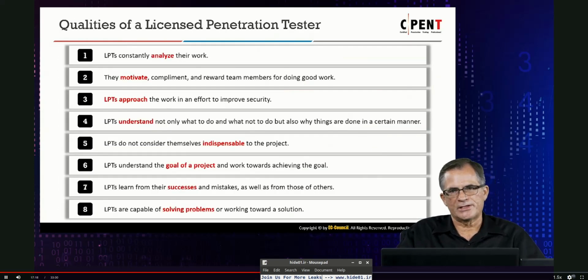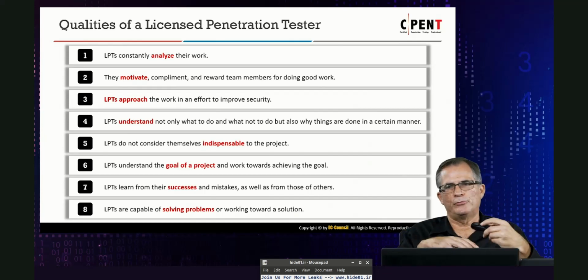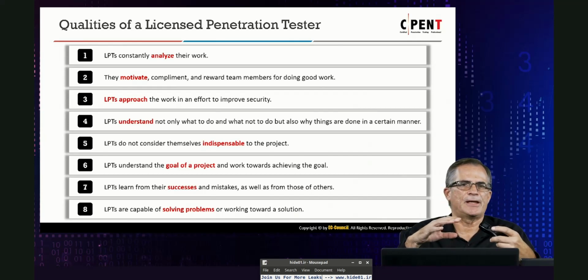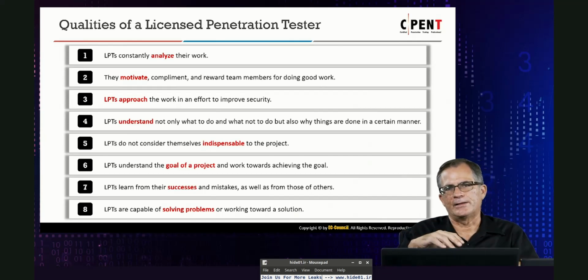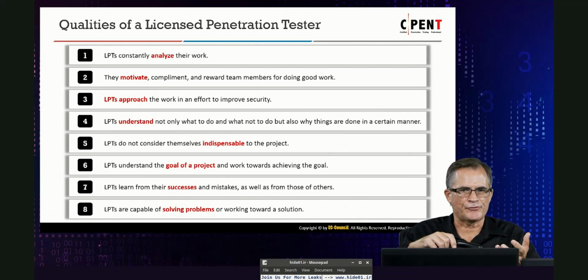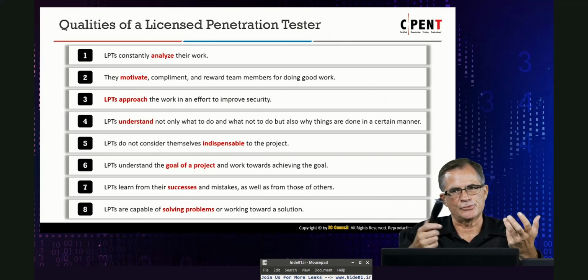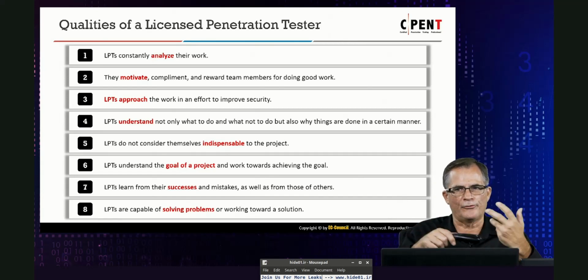So, qualities of a licensed penetration tester. Analysis. All the tools give you a bunch of data. Since all the tools give you a bunch of data, what do you have to do? You have to analyze that data. And this is where, unfortunately, most people don't spend enough time. Once you analyze that data, you're going to identify from that data what the network looks like. Remember the whole process. We map the network's attack surface. Once we map the attack surface, we start looking for information to discover vulnerabilities. Once we discover vulnerabilities, we start looking for weaknesses that we can leverage access to, right? And that's this whole problem solving we do, right?